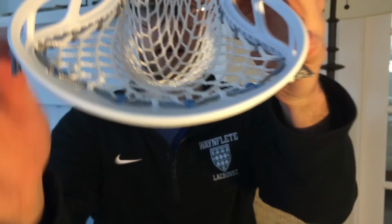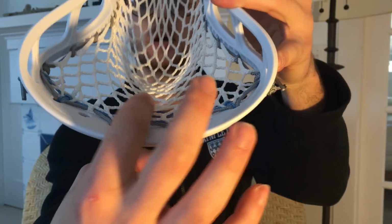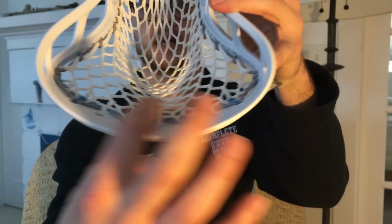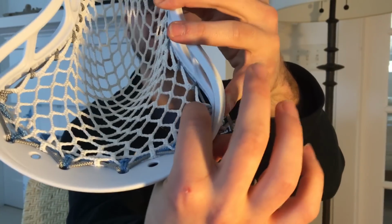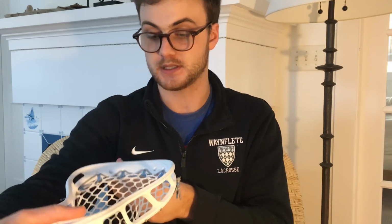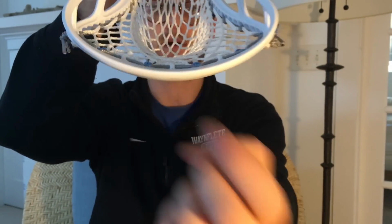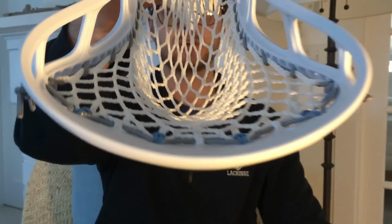As you can see here, I want to try to make a clean transition from the base of the pocket all the way up to the scoop. So I don't want any flat sections here, and I usually still cheat and create some flatter sections on the side to create a good amount of channel for that hold, but as much as possible I want to make a really seamless transition from the point of the scoop into the pocket. That's going to allow me to scoop through the ball and get the ball right in the depth of my pocket for maximum transition to offense. That didn't make sense, but whatever.